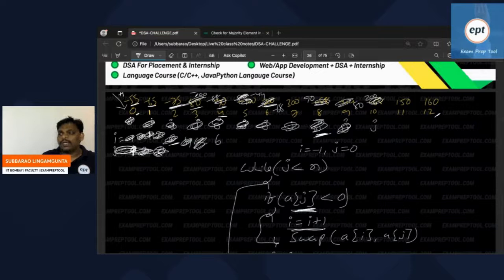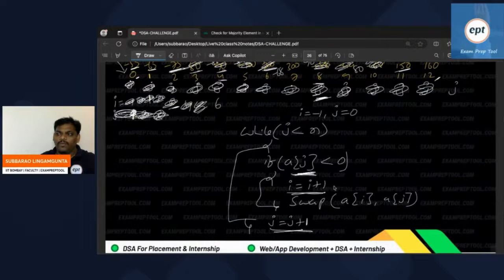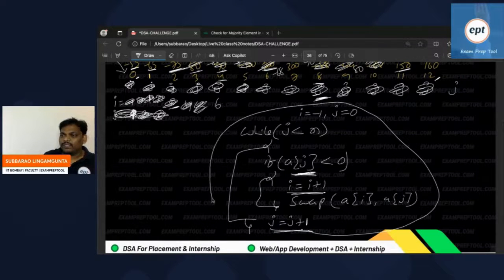What is going on? Within a few minutes you will get it. j is equal to j plus 1. Are you positive? Yes. Are you positive? Yes. j crosses the boundary, so we are out of the for loop or out of the while loop. Simply execute this code. It doesn't matter which programming language. Some syntax I have written: i initially minus 1, j initially 0.